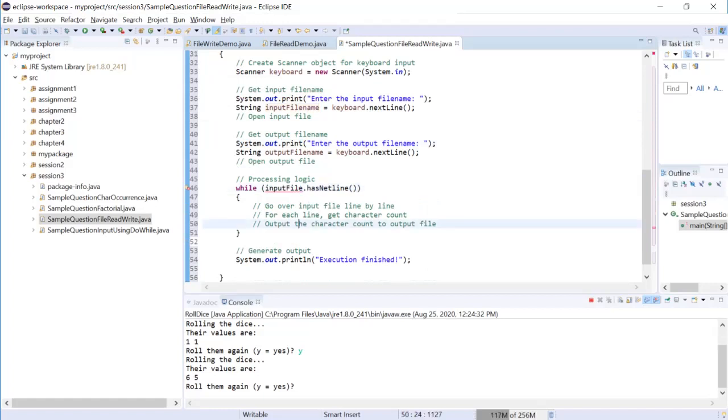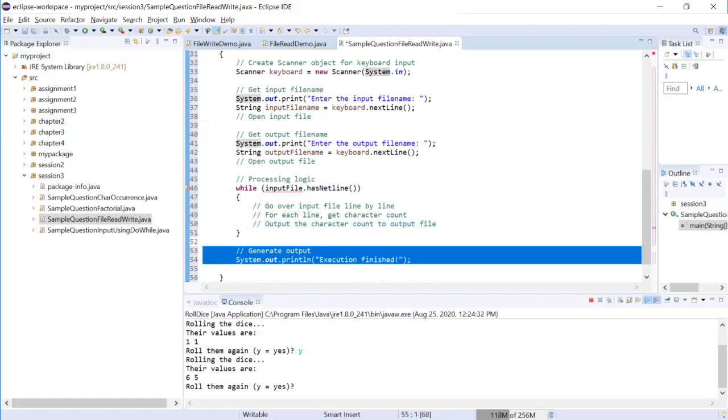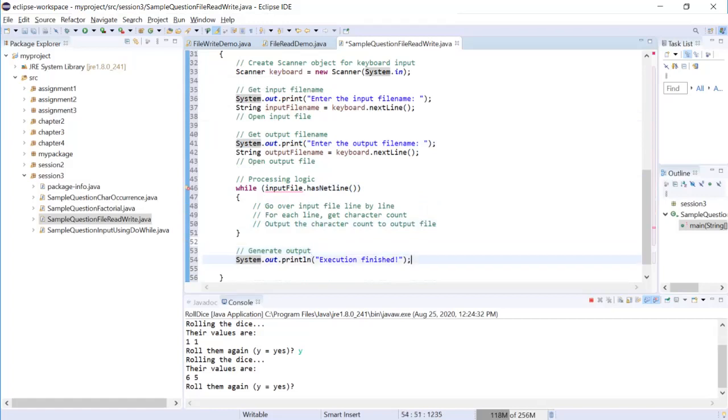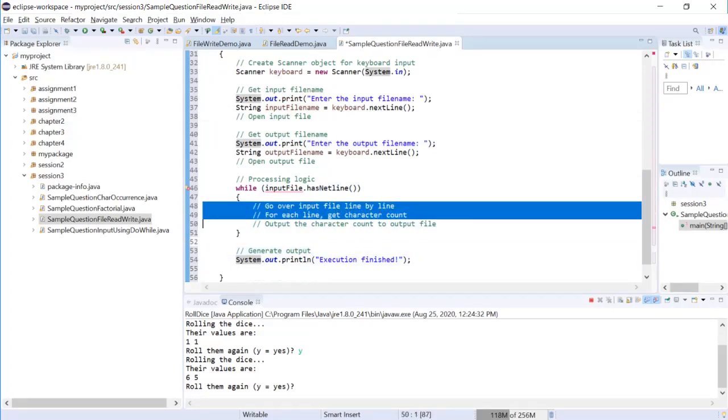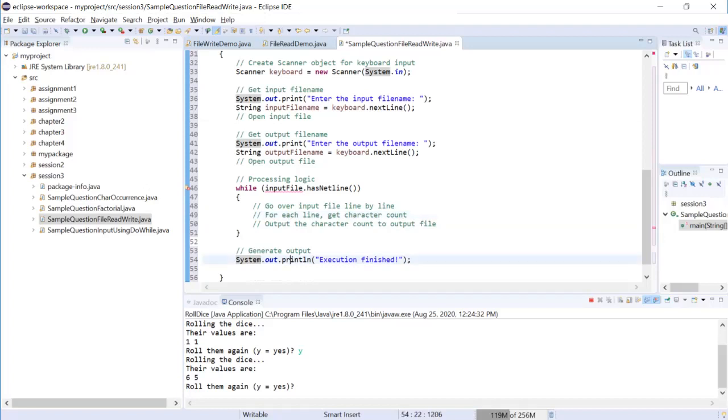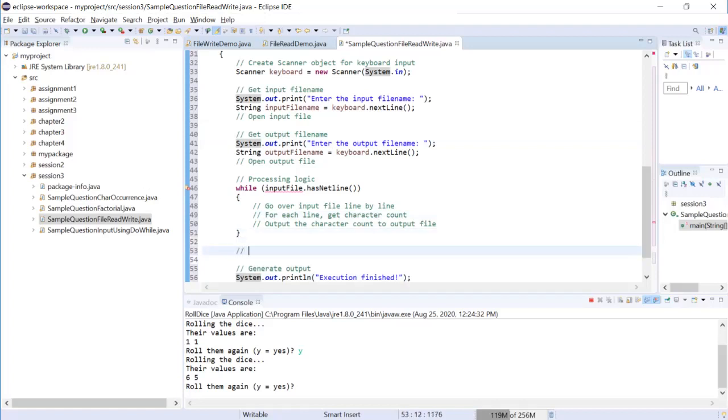We will create this input file later, but then we will output the file, we will perform this logic and output with the print line. And now you can see as we open, we also need to close the input file. And then close the output file. And let's add a blank space in between the code blocks.